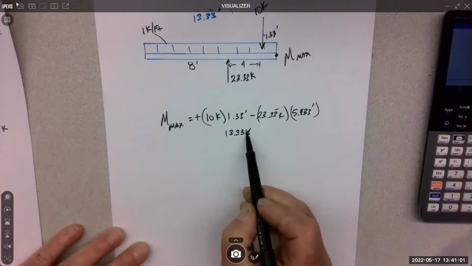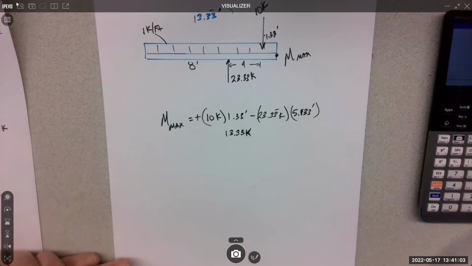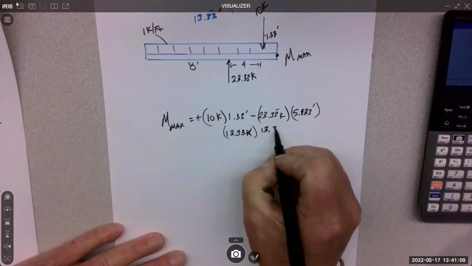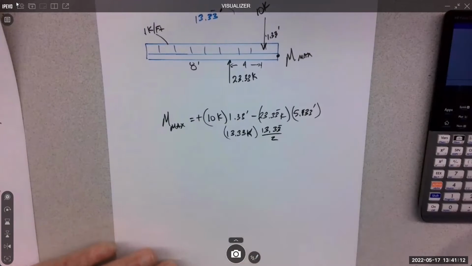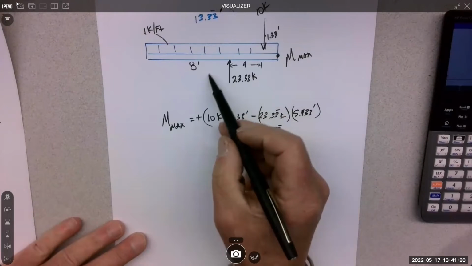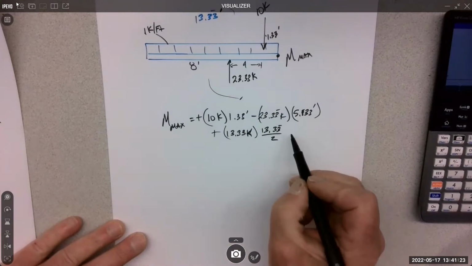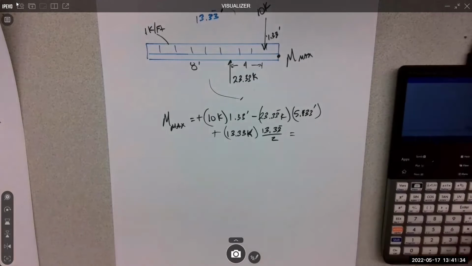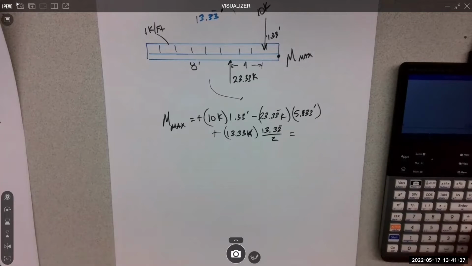I'm just left with K's. And now I need to multiply by the lever arm. Yep, and I'd probably just write it 13.33 repeat divided by 2, which is what you just said. And that rotation is, yep. And all that is equal to the maximum moment. Yeah, I don't know. Maybe the areas would have been easier. I don't know about that, because there was a few areas to do. So the double check obviously is to do it both ways.